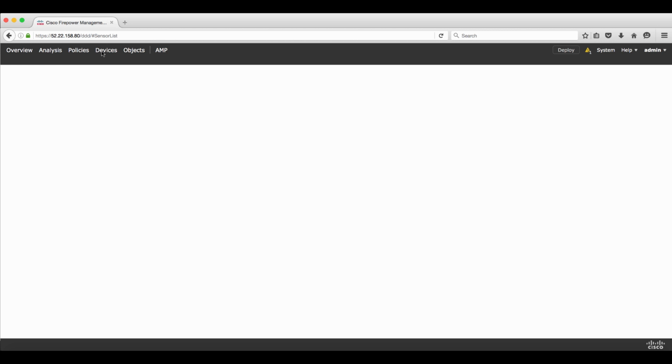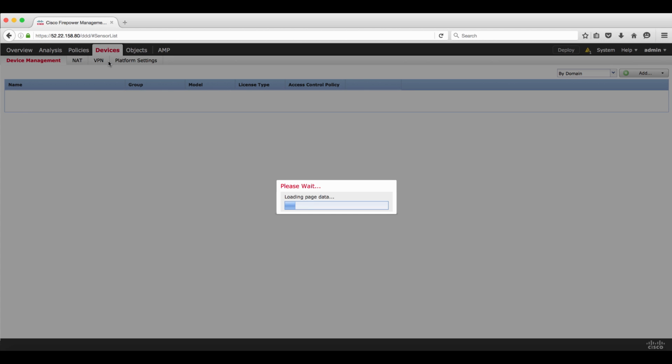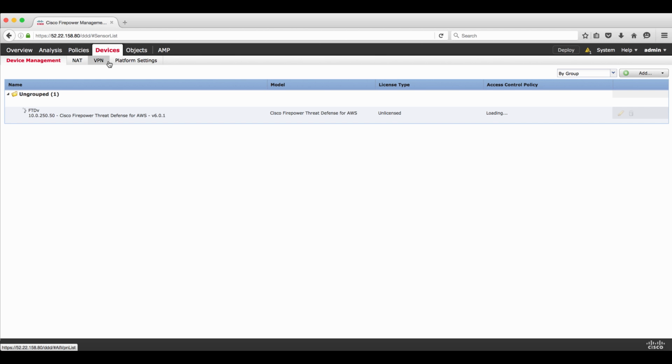I'll go to device management. Yeah, I think this process is taking some more time. It is still contacting FTD. I can see that FTD is already registered, but it is still syncing up with FMC.